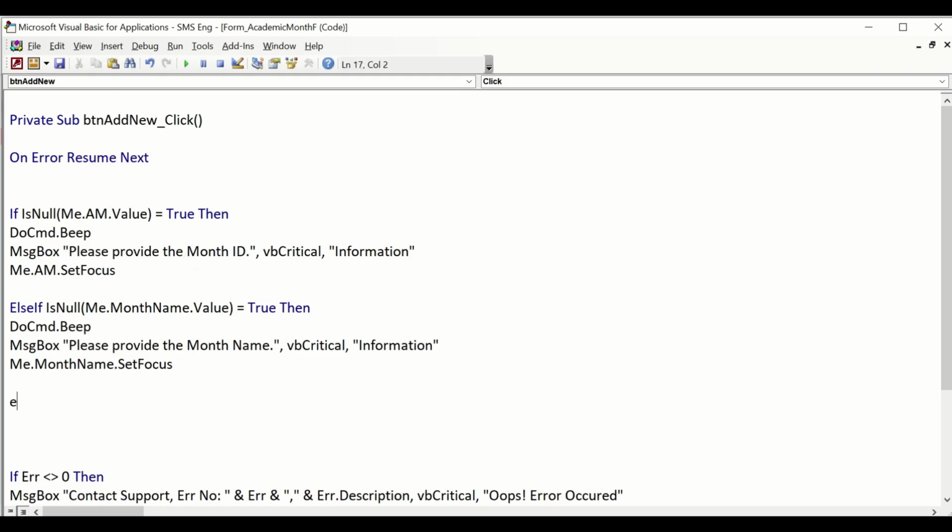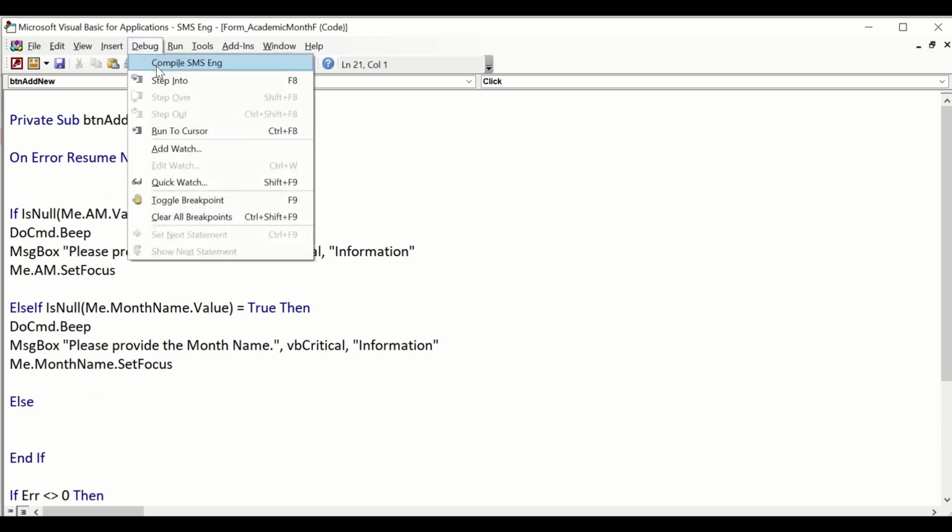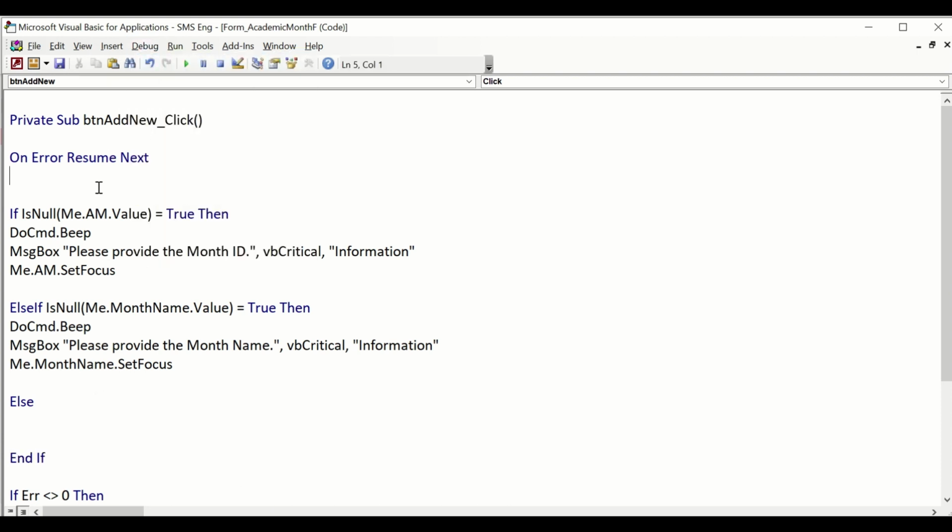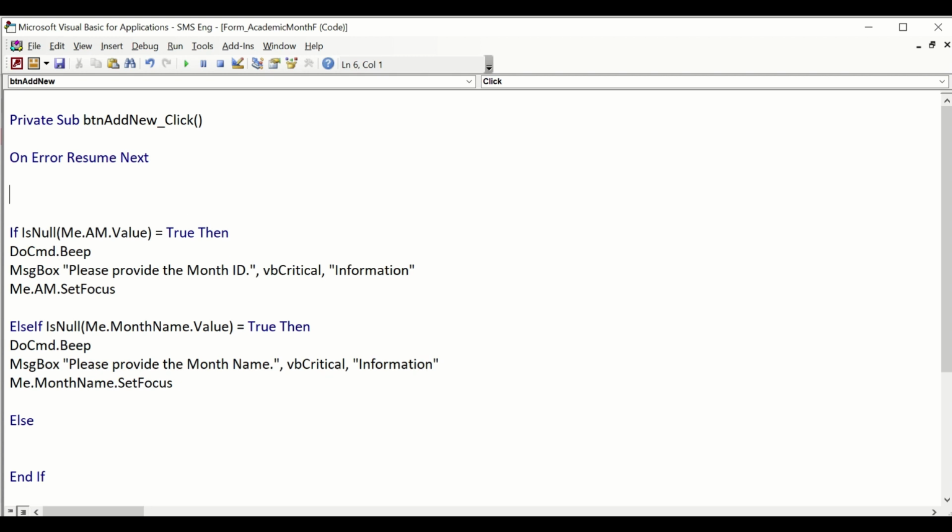How do we use record sets? So first let me close it properly so we don't get any error. To those who are watching Access videos for the first time, or learning Access for the first time, this might be a kind of advanced version of coding. So pay attention to what I'm doing, what I'm saying, and then repeat that, practice it, and then you will learn. Anytime you want to use a record set, you have to create a variable.